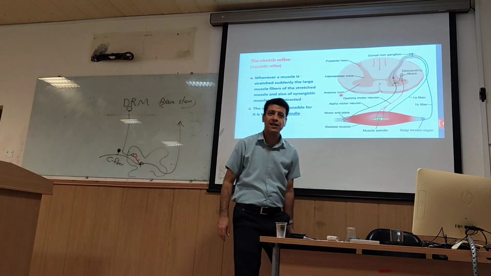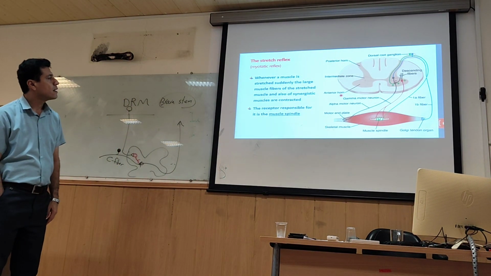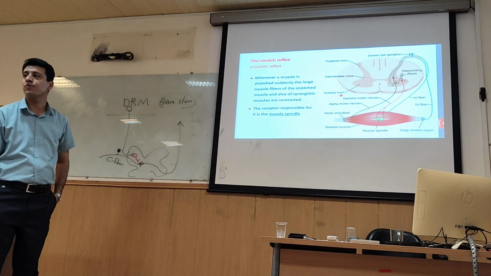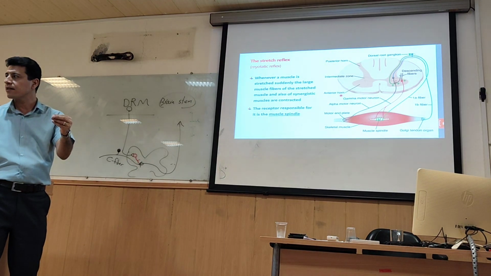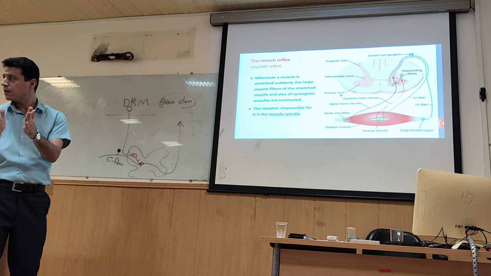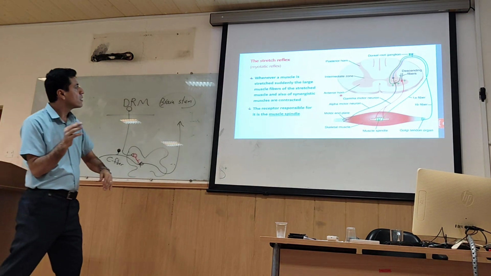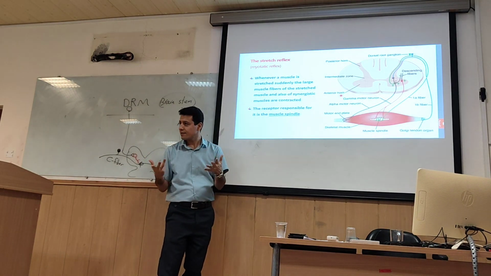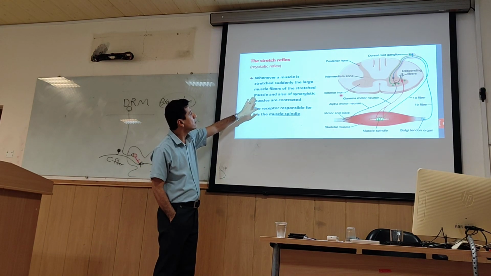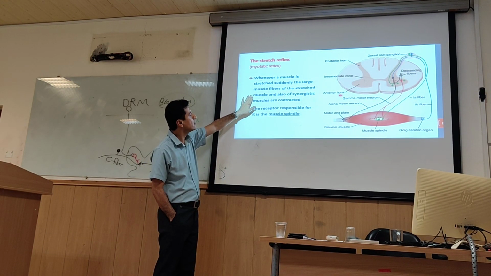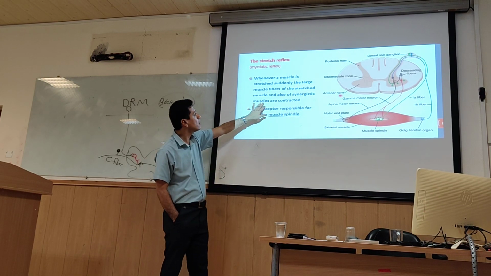So now let's talk about reflexes. So stretch reflex or myotatic reflex is the contraction of a muscle in response to stretch. So whenever you stretch a muscle, you increase the length, the muscle contracts. So the muscle opposes its stretch. Right? So the muscle doesn't like to be stretched. So whenever the muscle is stretched suddenly, the large muscle fibers of the stretched muscle and also the synergistic muscles are contracted.